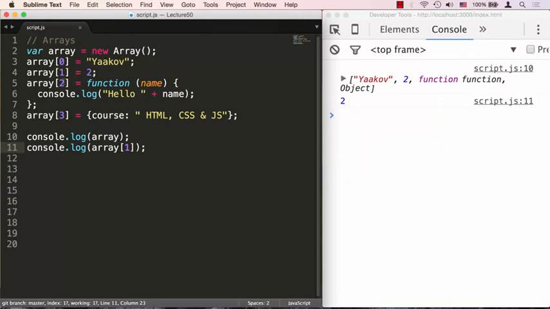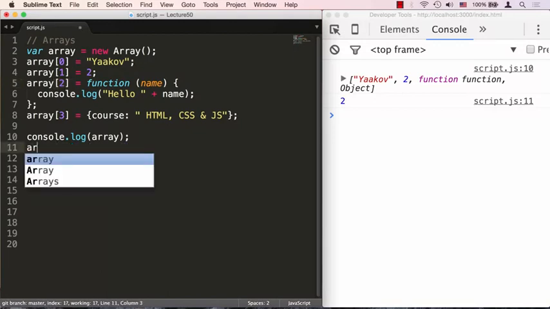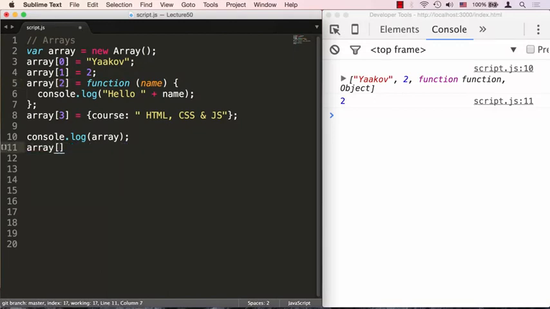Furthermore, since at position 3, or really at index 2 here, we have a function, I can invoke this function very easily using the array notation. So I'll say array, and it's at position 2. And now what's sitting in this position 2 is the value of the function. Not the return of the function, but just the function value. Which means, in order to invoke it, all I have to do is put parentheses after it.